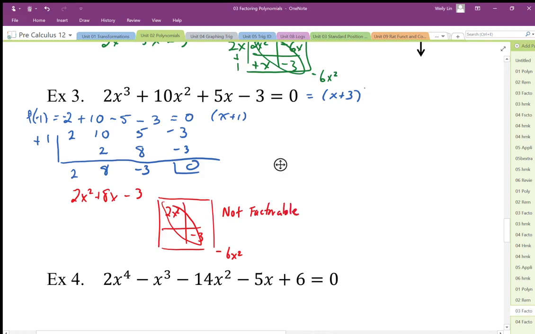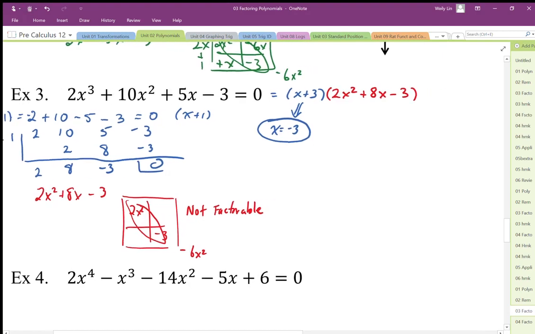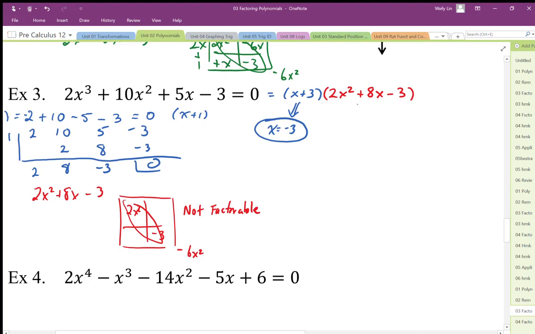Does that mean that there's no zeros though? That's not necessarily true, because I remember solving quadratics that I couldn't factor, and I used the quadratic formula. So here, my factor does give me a solution, x equals negative 1. So there's one solution. This other solution, although it's not factorable, it doesn't mean that there's no solutions. I can actually put this into the quadratic formula.